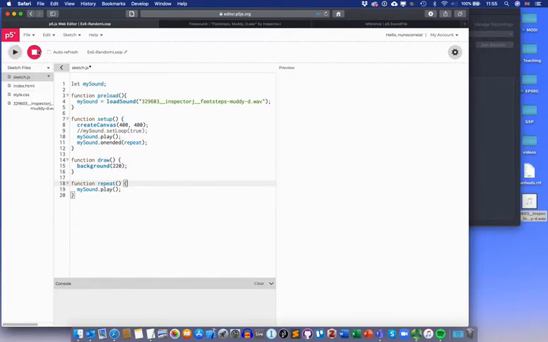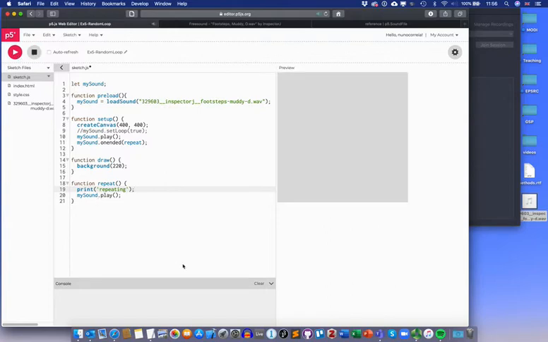Actually, to make sure it's repeating, we can print to the console "repeating", for example, so that we make sure this is being triggered. Of course, it will take us a few seconds to achieve that because it will only happen when the sound repeats.